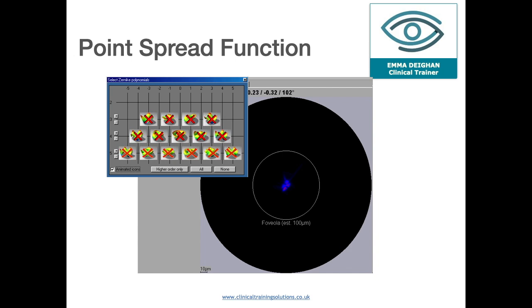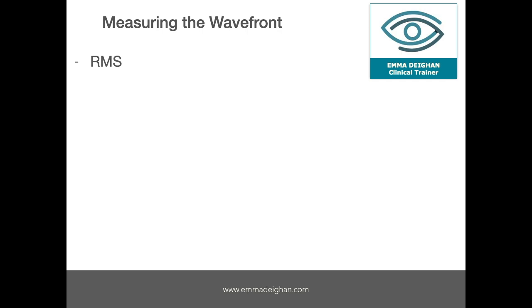Okay. Now we need to think about measuring the wavefront, and to do that we use RMS, which stands for root mean square. It's basically a calculation which takes the root of the mean of the square. It means that all the numbers are included and their signs are irrelevant. So a -1 has as much of an impact as a +1. If you didn't do this, you would just end up with a flat wavefront, which hopefully I'll describe here.